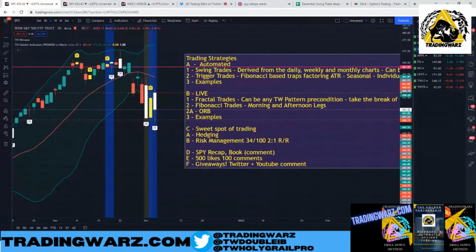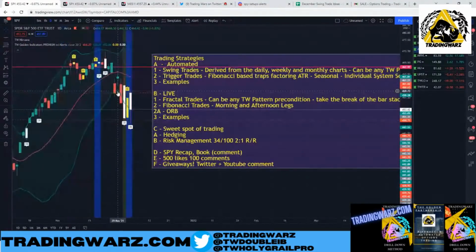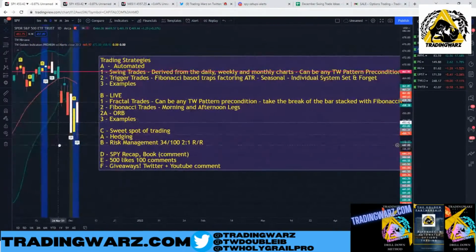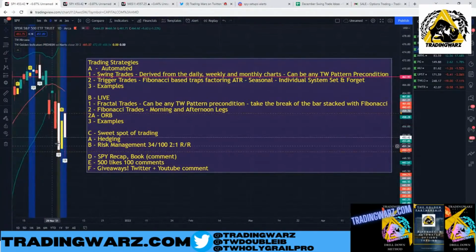How come your triggers are slightly lower or higher than the actual IB low? Like I said, if you read this right here, they're based on Fibonacci and they factor in the average true range. They're seasonal, so they change depending on the range of the market. So I change it up based on my backtesting, based on my data. Generally, if you can front run, you can make more money, but there's a special way to do it. And that's something I've been working on this past year that's helped my trading a lot.